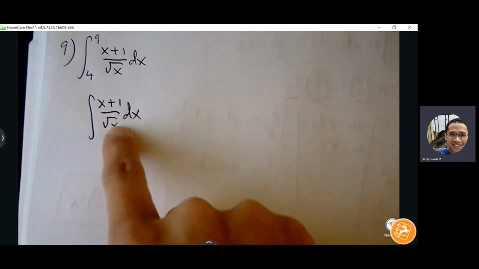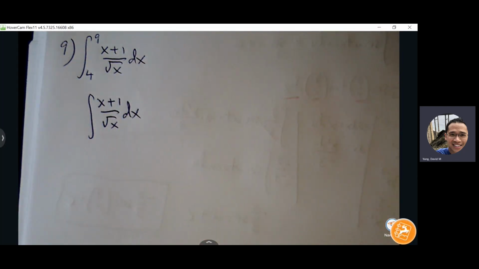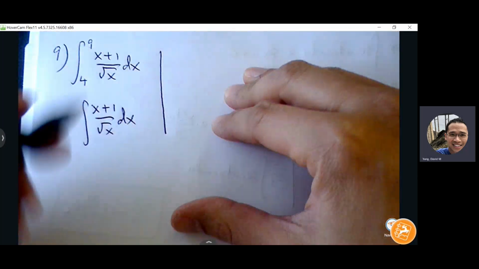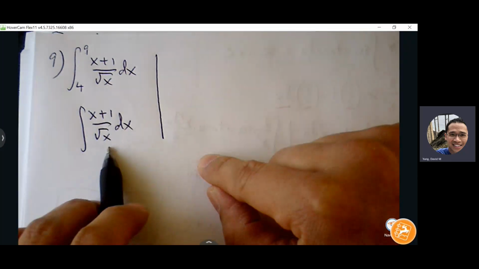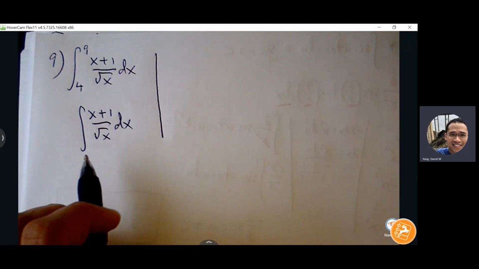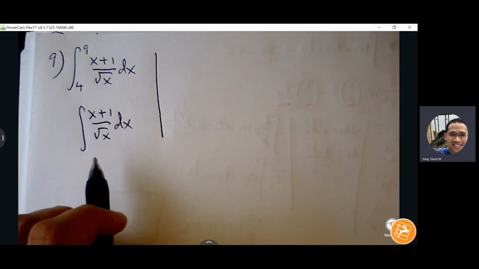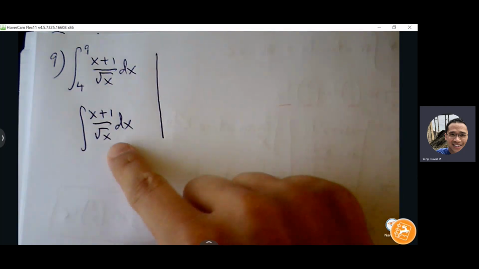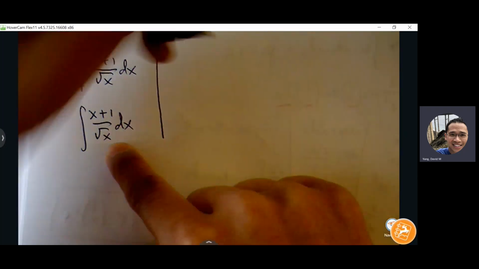We recognize this form from the quiz. This is easy enough for us to split up and separate. Nothing is preventing us from moving forward. If you try to go through U substitution, it's not going to work. So that's why I keep stressing that we got to make sure if a problem is meant for expansion power rule, we got to use that method, because if we don't, it's not like a U substitution can catch all the different types of problems. Some problems are not meant for that process and it won't work that way.